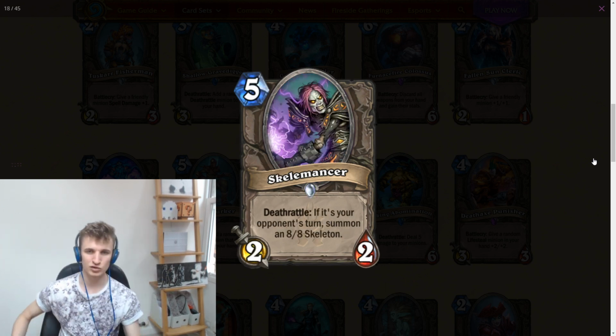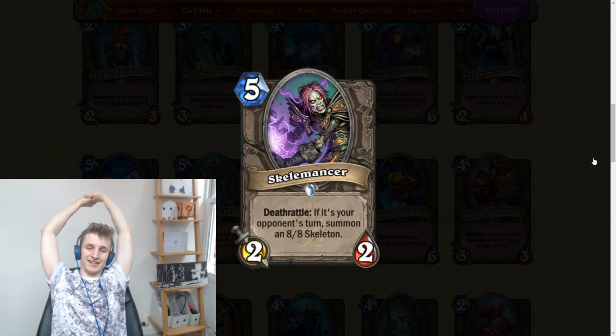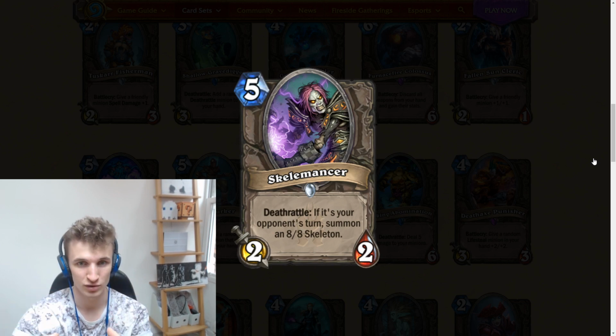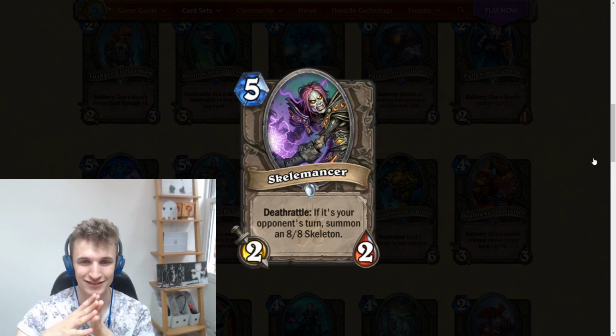Skellymancer, 5-mana 2/2, deathrattle: if it's your opponent's turn, summon an 8/8 skeleton. What a crazy card. They have a lot of these cards with deathrattles that are really bad if your opponent triggers them on their turn. This is very good against AoE. Like, if your opponent kills this while you're building a board, and then you get an 8/8, that's ridiculous.